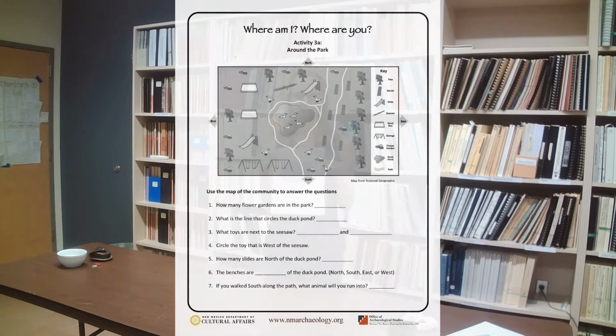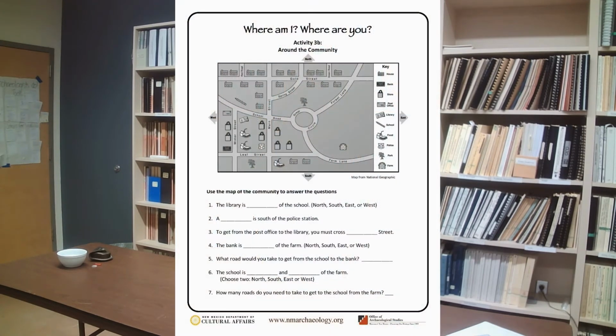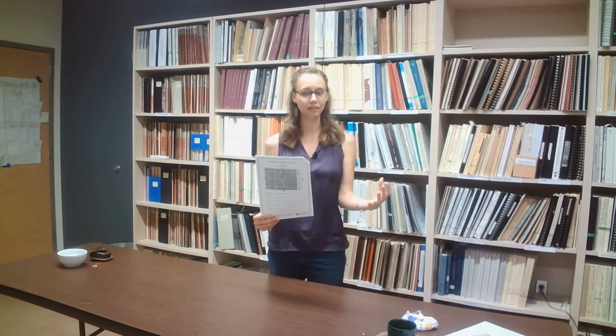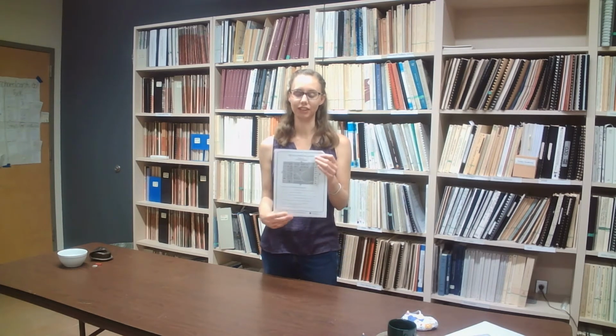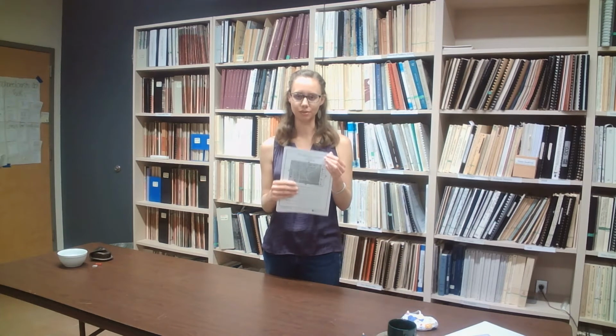The idea being that when you start out with something simple, then the community map can be a little bit more advanced and the students will actually be able to learn that on their own, which is the whole goal of these Kiddo Kits: that they can work on them with their entire family, they can work on them just by themselves, and they can work on them with their younger siblings or older siblings and friends. So having activities that are scaled at different levels was really important to us.